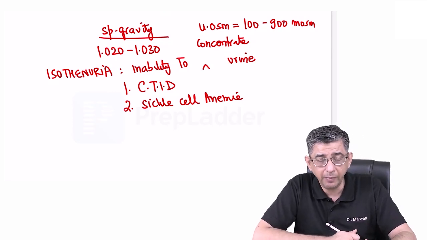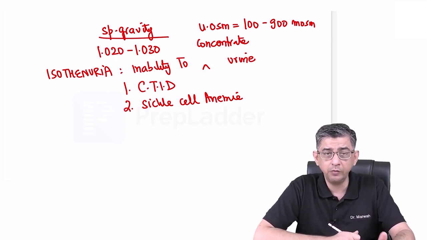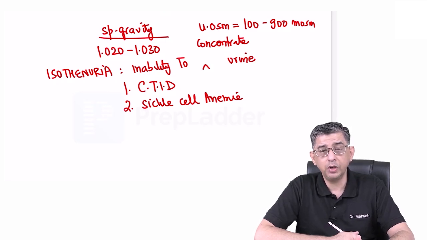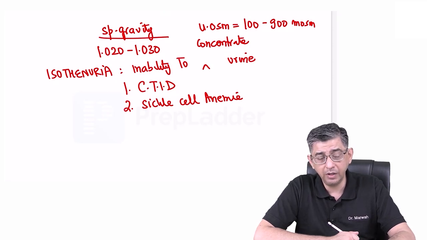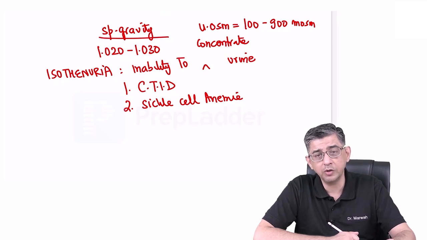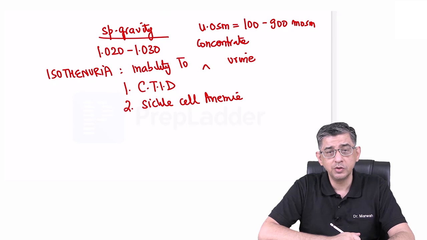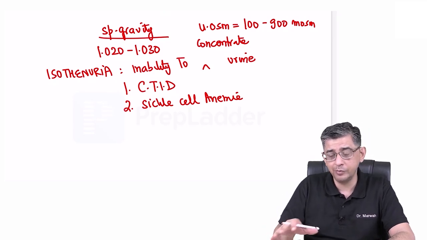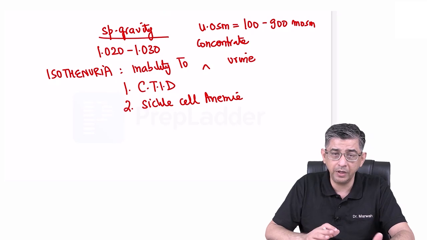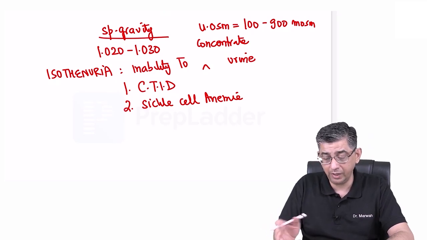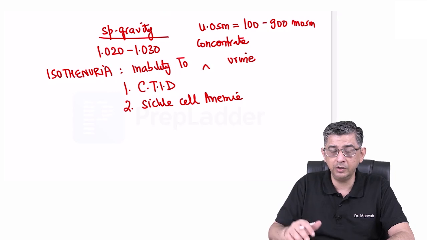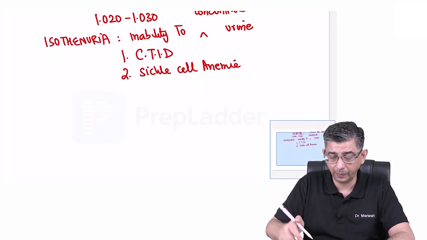Because in the pre-renal form, because there will be dehydration and hypovolemia as a trigger, therefore the urine will become concentrated, and specific gravity and osmolality will be higher. But in the renal variety, if the tubules are damaged, then concentration will not occur and the urine osmolality will be on the lower side. So this test, though not written, helps you also to identify the pre-renal and the renal variety, and whatever I said verbally is already given in the acute kidney injury discussion.